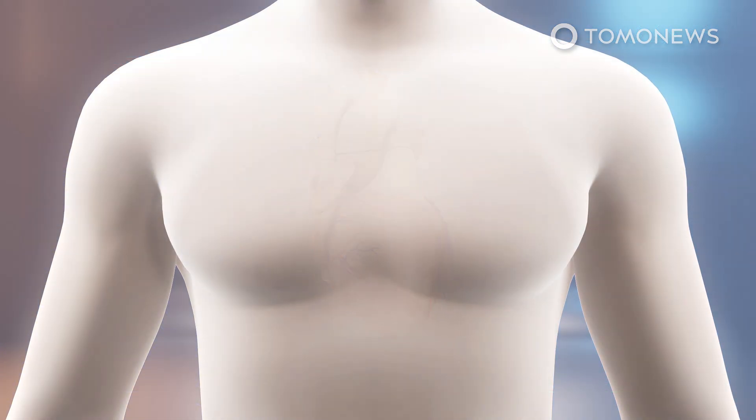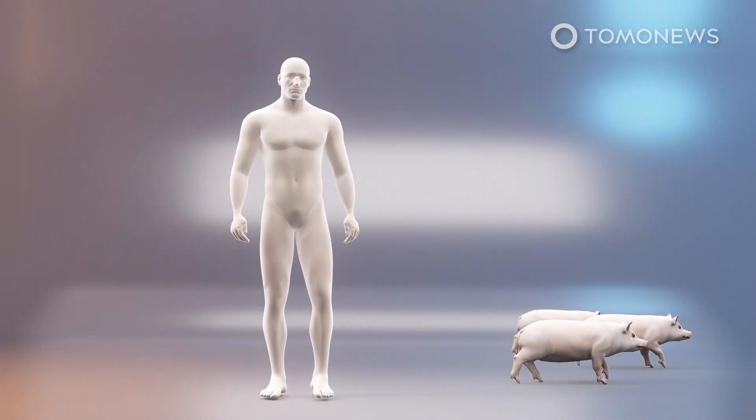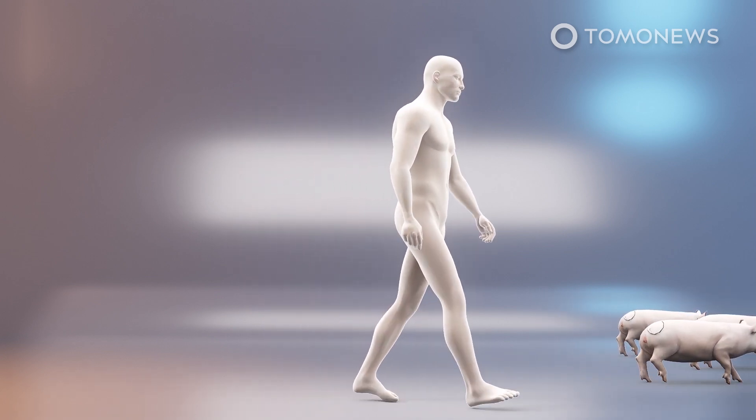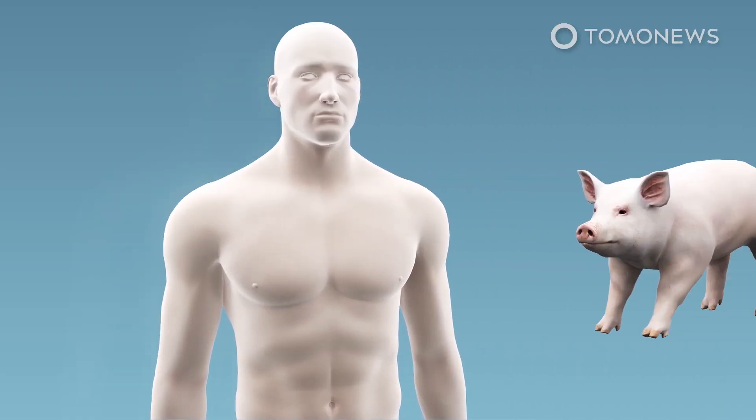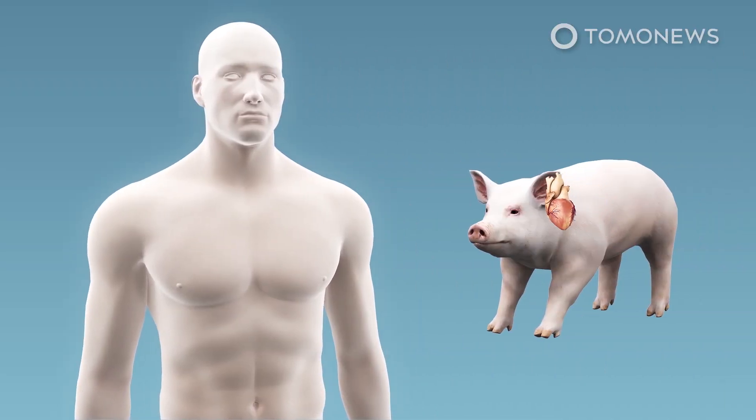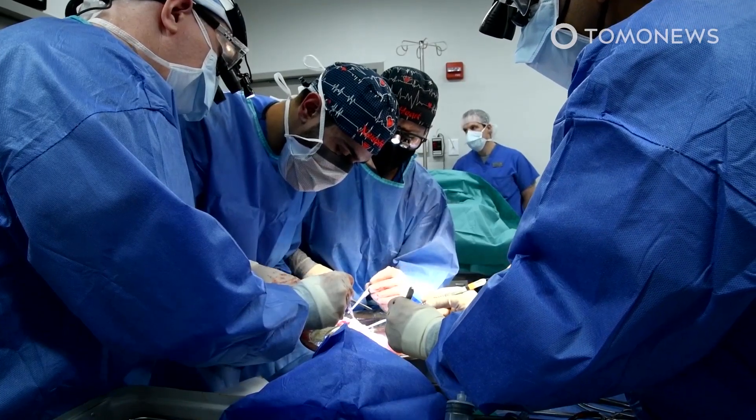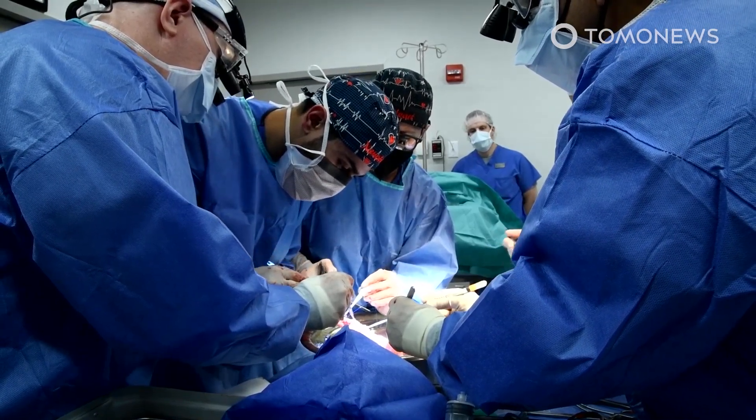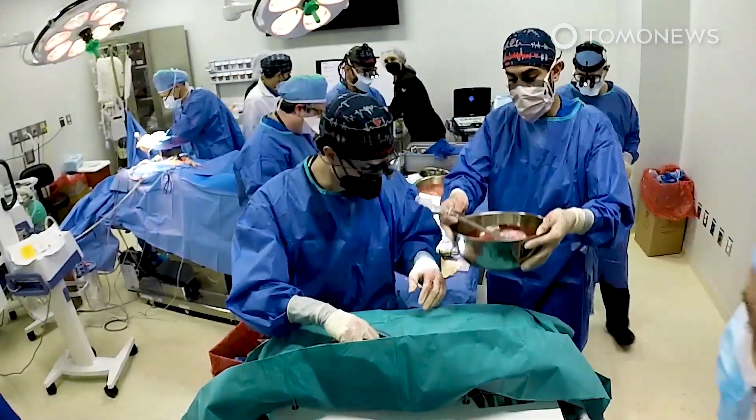Last October, surgeons in New York said they had successfully transplanted a pig's kidney into a person, but in that instance, the recipient was already brain-dead. Though the heart has been genetically modified and the patient has already passed the hyper-acute rejection phase, a further treatment plan has been designed to work against upcoming immune responses. This is not the only ambitious project working to improve the supply of organs to patients in desperate need of them.